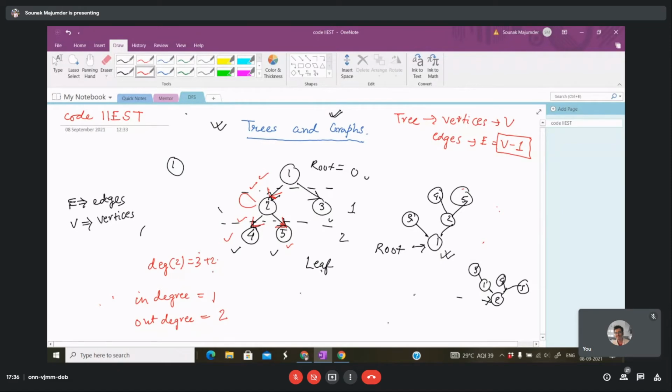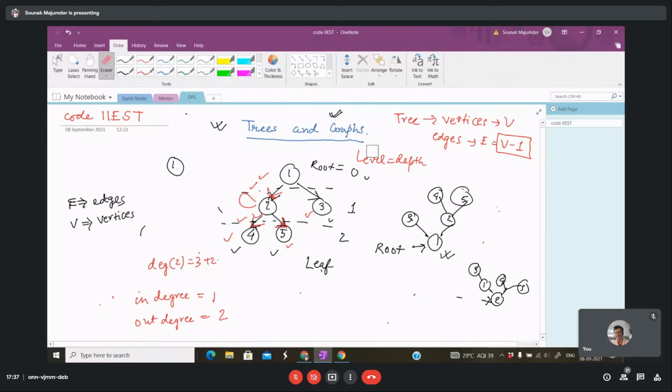Any other terminology, Anish? Am I forgetting something? Nothing as such. Oh, level is also known as depth. Okay, yeah, so level is equal to depth. You may be asked a question like: find the number of nodes at depth 1 if you consider root as 1. The answer will be node 2 and node 3, so it will be 2.